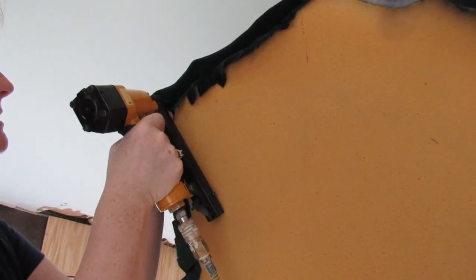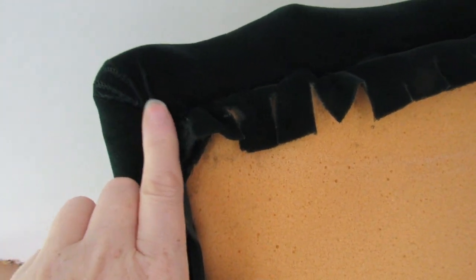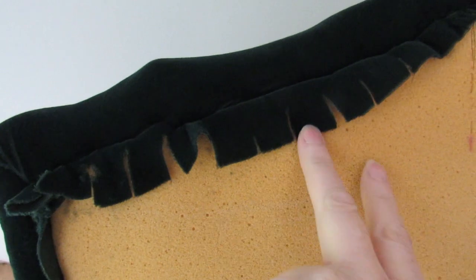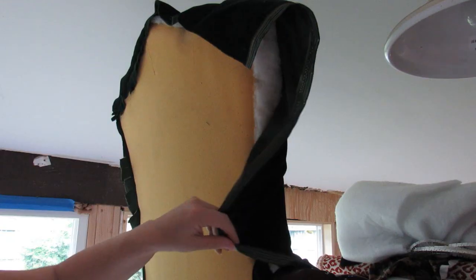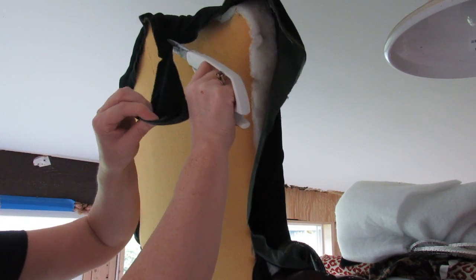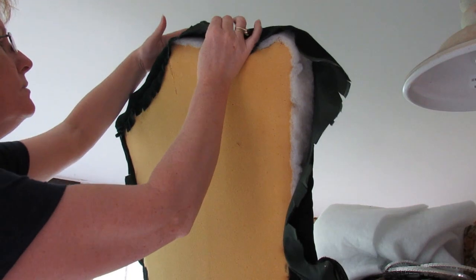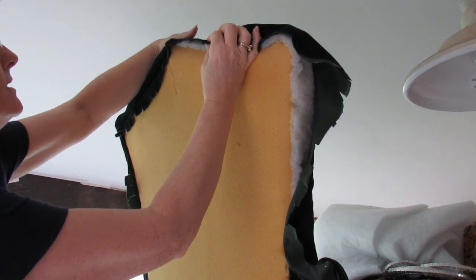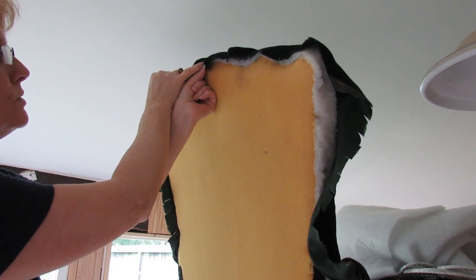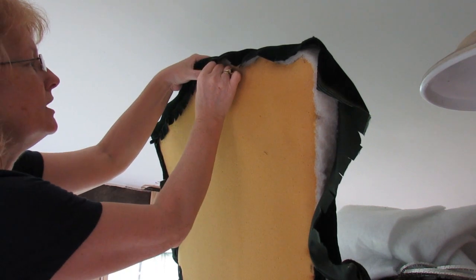I'm going to pull slightly down again here. You can see how it's all come in here. These have opened up slightly — that's why I use this method. As I did on the other side, just going to pull that out slightly and then cut along the top like that. Again snip a little bit along the top here. I'm going to start in the middle and pull it this way, which seems to have smoothed out that little ripple. I've actually put holes in there, and that's another reason why you want to put the staples further in than you would do normally.